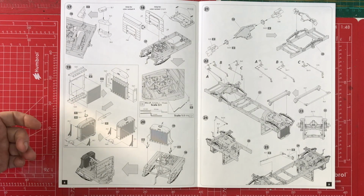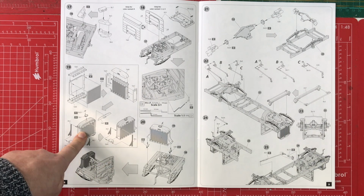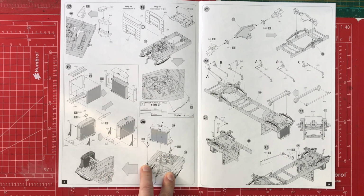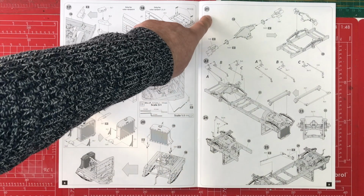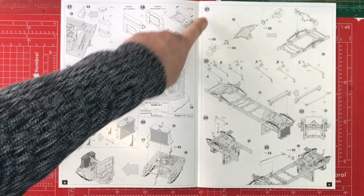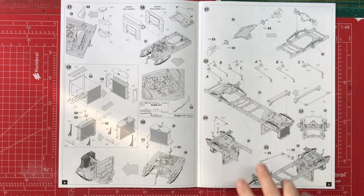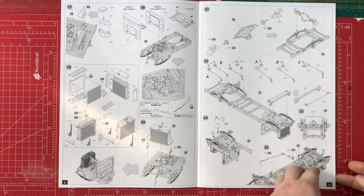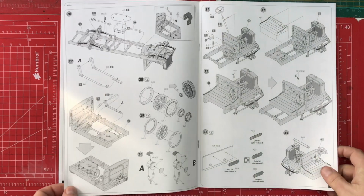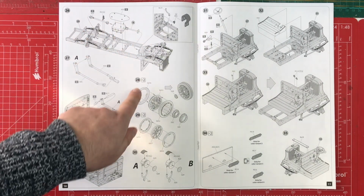Building up the radiator there, several parts of the radiator, including some photo etch mounting brackets, so that'll look very nice. And then that goes on to a couple of mounts as it lands in place. So that's our radiator. We're on step 21 now, and we're still building the basic underside of the vehicle. So building up the rear axle, various parts going on there to build up the various bits underneath, whatever they all are. Step 26, and we carry on with drive shaft.